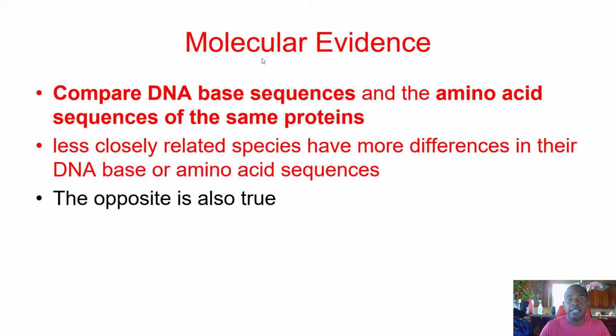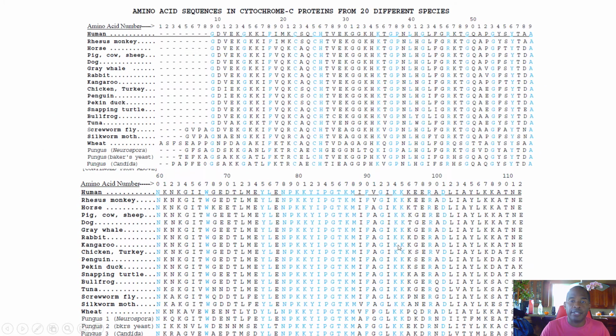So molecular evidence is a really good piece of evidence that we use for building relationship trees known as phylograms, phylogenetic trees, cladograms. I'll teach that later. Okay, so if you take a look at this chart here, you'll see this chart is read 1 to 59, and it starts again at 60 to 112. So when you're reading across the rhesus monkey here, you're going to go GD all the way to AA, and you're going to keep on going, NK, NK, all the way to NE.